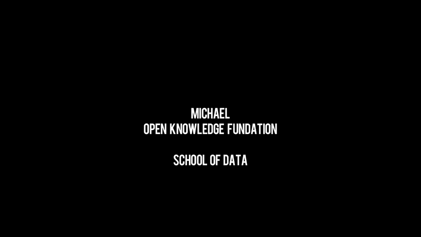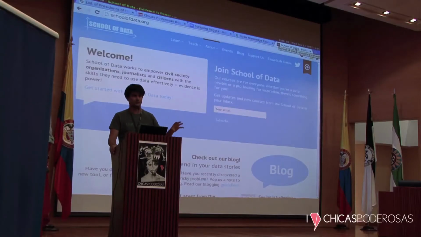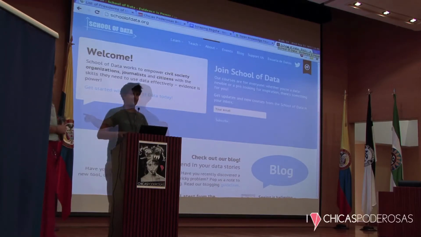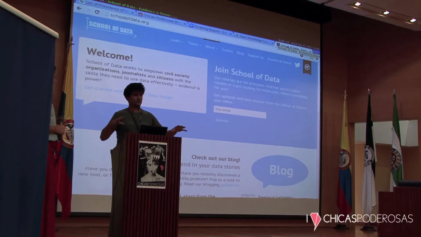Our aim is to make data that's out there not only linger around, but turn it into useful information, turn it into knowledge, and turn it into action in the very end. And we're trying to build an international network of people who are in local communities. And we try to find people who are locally to organize workshops and to help people in their local communities.